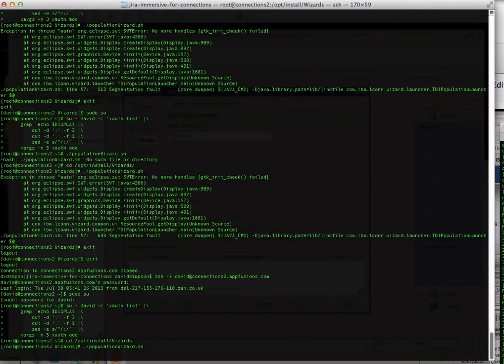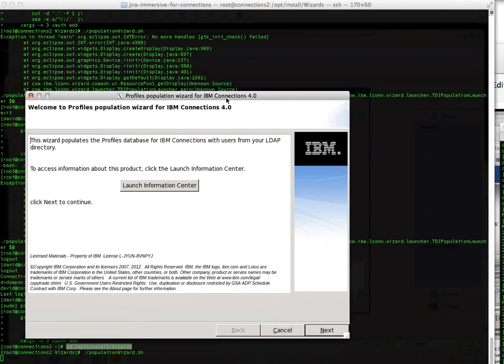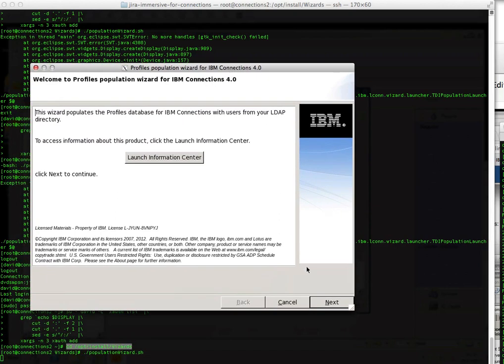And what you can see that I've done here, so I've got a few errors, but I've SSH'd into my system, I've put my password in, I've done some tomfoolery so that I can forward X Windows, and now I've gone into my install wizards, populate wizard thing here. And what this does is it's now forwarded the X Windows session over onto my Mac. So now we can go and populate Charlie into connections.